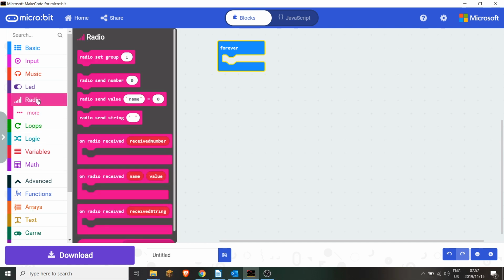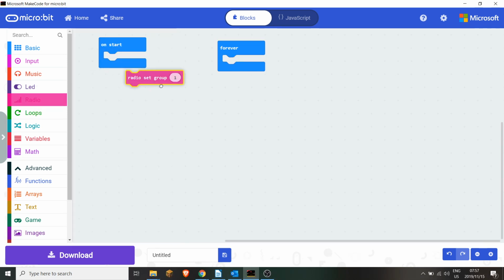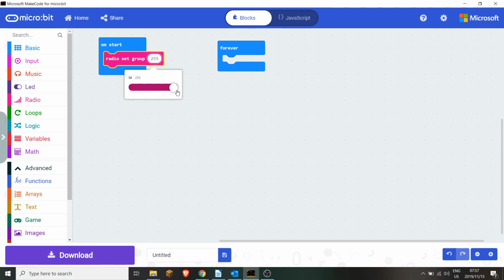But first, we know that we're going to be using our radio in order to send the signal from one microbit to another in order to get it to move. Very importantly, as you set this group, you'll see you can set it all the way up to 255, all the way down to 0. I'm just going to set it at 1 for now. You need to make sure that this group is the same on both microbits, especially if there are several of you doing this at a time. Then if all of you have your groups set to 1, then someone else across the room is going to push their A button on the 1 microbit, and it's going to cause your rover to drive, which is not ideal. So chat with each other and make sure that you have a unique group. I'm going to leave mine at 1.